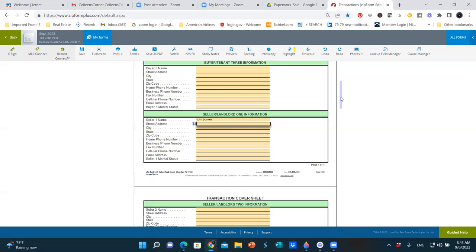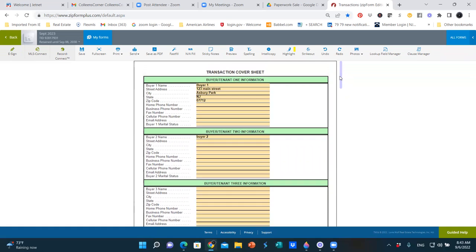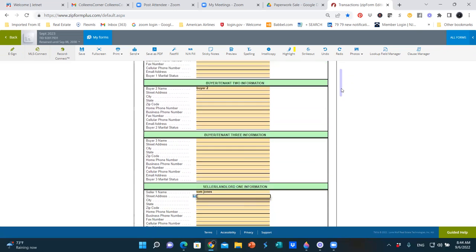Yeah, so basically what I did was I did a contract and then Michael's information is already in there, in the broker information and some things that we always have checked off. And then I just copy that form to each transaction. Yeah, you can do it that way too. And that's what I do a lot. I'll just reuse the form because I'm usually the same agent. But yeah, I have this set up already. So I have where I represent the buyer only template, and I have a dual agent template. So then all I have to do is add in the information.